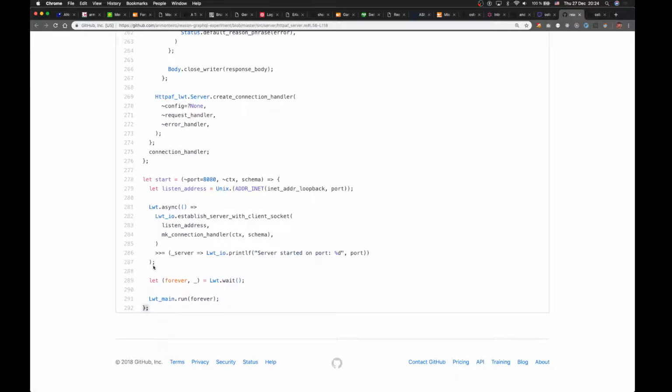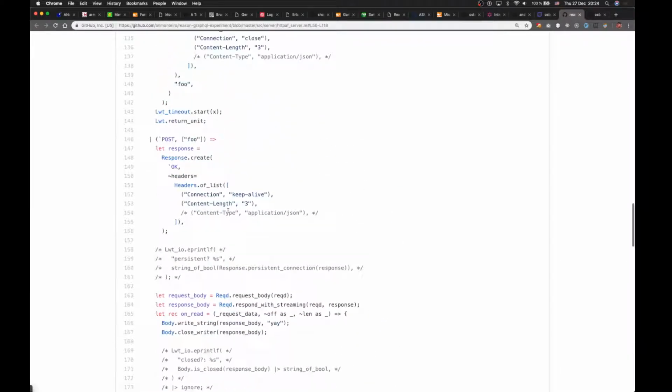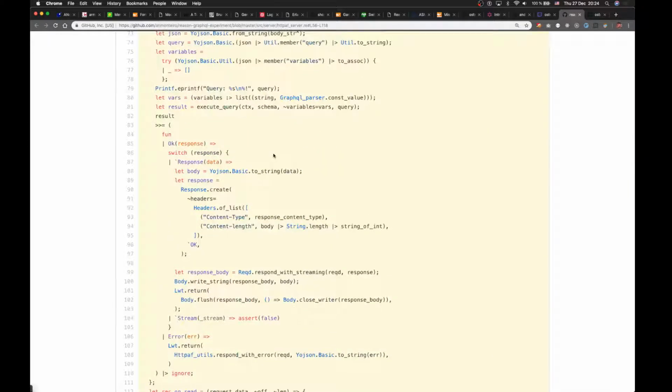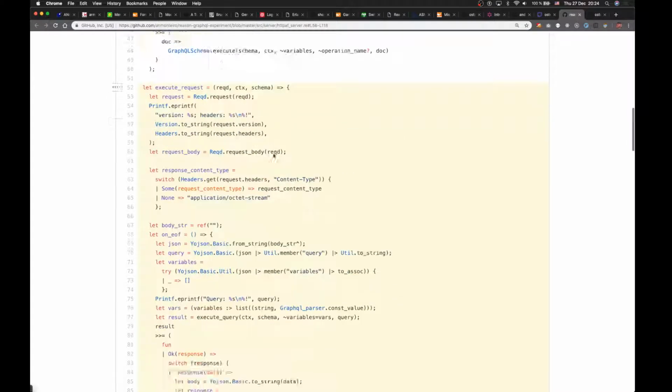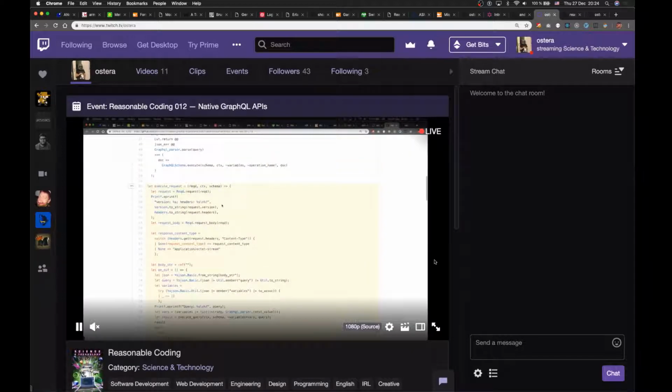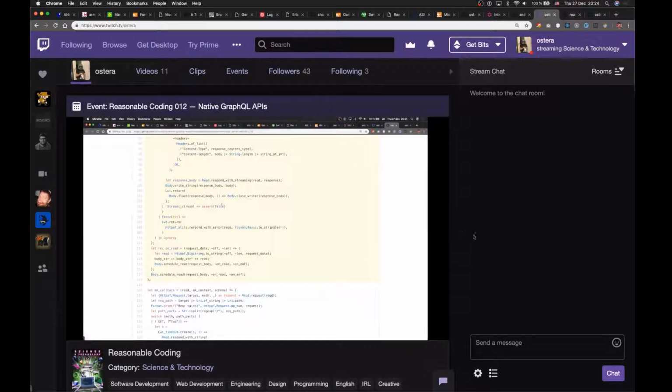If you've been here through the serving static files with HTTP AF stream, a lot of these will be very familiar. If you've been here through the last stream and querying things as well, plenty of these will be very familiar. I'll just leave the stream here so you can see yourselves in the past, like a few minutes ago.